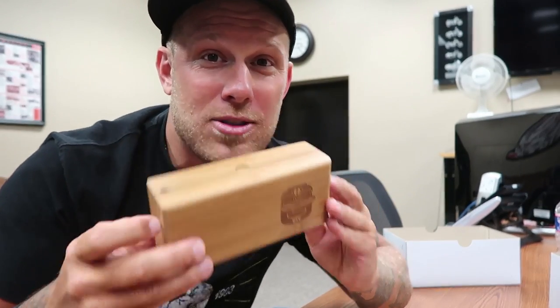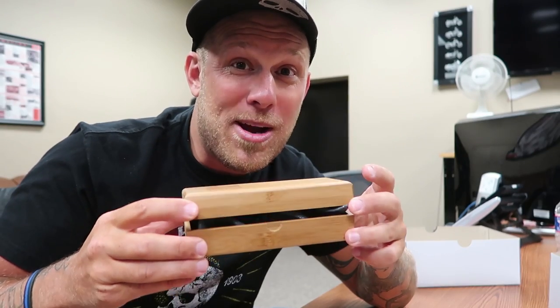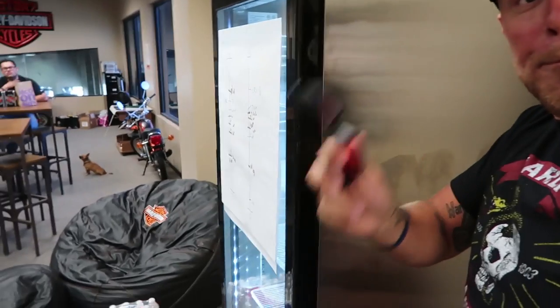We're meeting here with my friends going over my ASR sunglasses. You've seen the wood ones — we've already put those out and sold out of them. You can get them at Epic Eyewear or on my website. But what I want to show you today is something revolutionary — absolutely 100 percent revolutionary to the sunglass industry. We've got an actual patent on this. There's still going to be a few months of R&D, but I'm going to give you the first peek at my new patented sunglass technology. Inside the arms of these glasses are magnets, and why are magnets important? Because you close the glasses and you can stick them right to your gas tank.